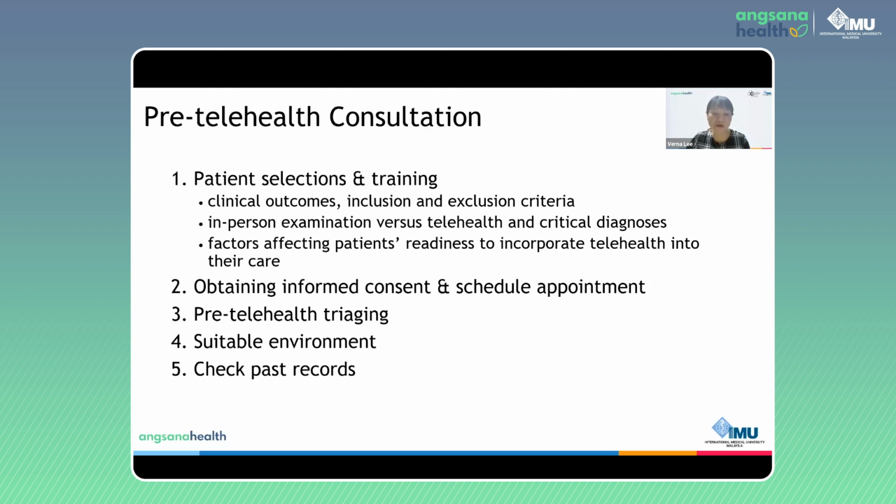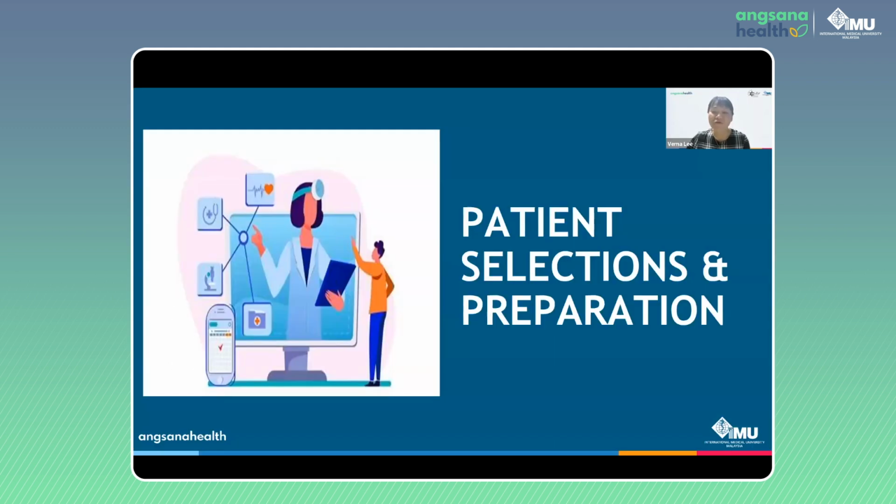As we know, not all patients are suitable, so you need to really look at your own patients. Fourth is whether you have a physical environment that is suitable for telehealth, like what Dr. Ellen said, you have to lock the door. And then, just like in person, we need to know the patient, so we have to check the patient's past record before you start the telehealth. So this is pre-telehealth, and I would like to focus very much on the first point.